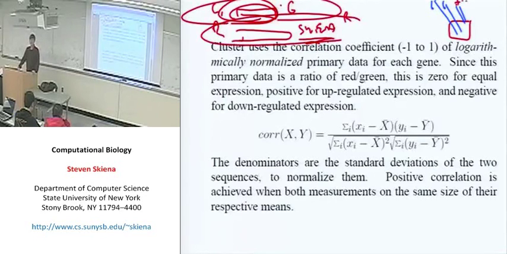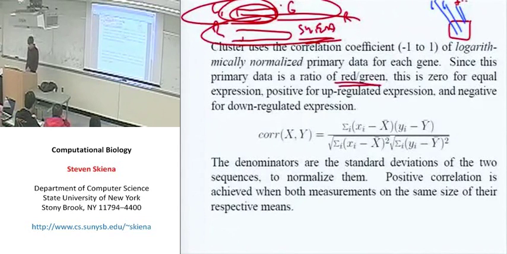Does that make sense? And so you can now measure the ratio of how much expression is there relative to the reference, okay? And that gives you potentially more information if you choose your reference in a reasonable way, right? You want to know, in this sample, is this gene upregulated, meaning it's making more than it usually does, or downregulated, making less, okay? So the data that they usually assumed were basically red-green ratio data.